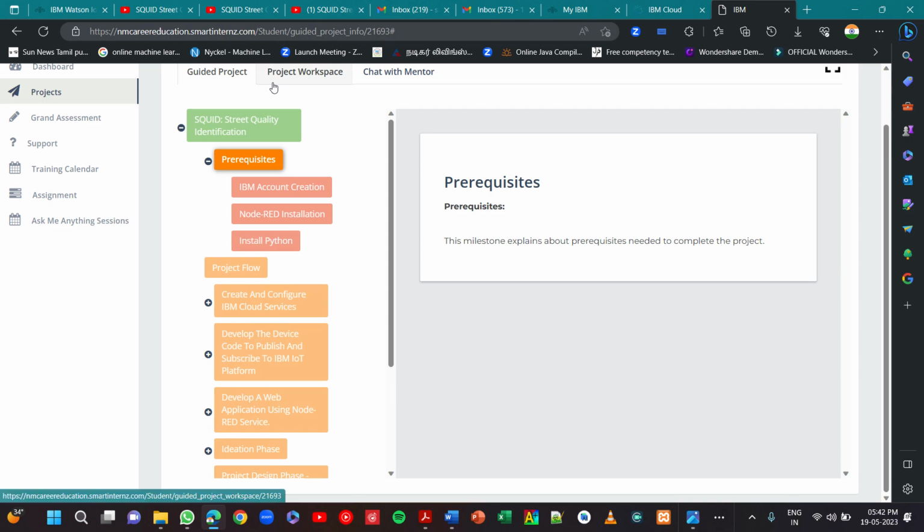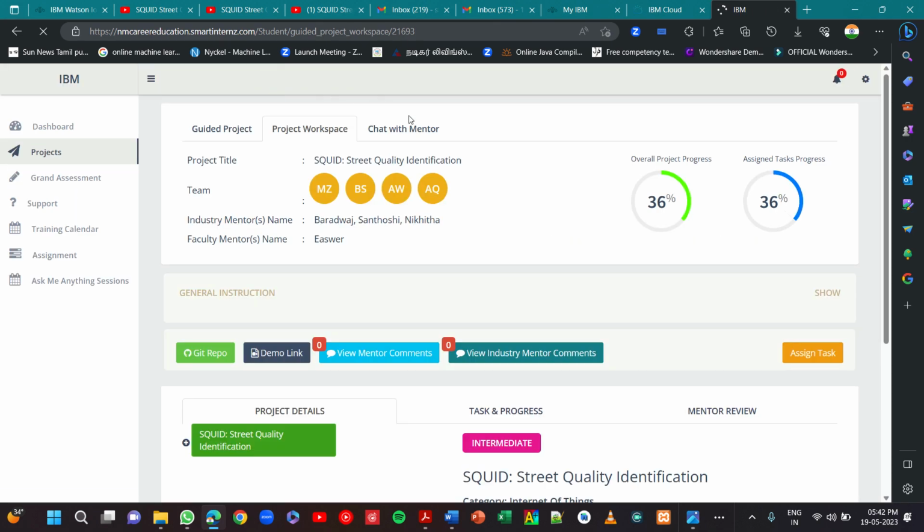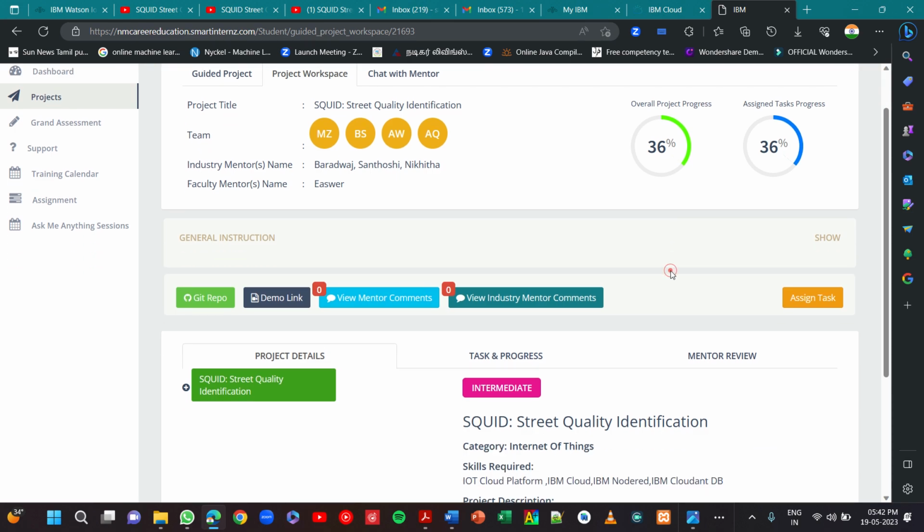Coming to the right hand side, you have the project workspace. Here we are seeing the project title. We have the team here. Then the industry mentor and the faculty member are given. For us, just 36% of the overall project process is completed, and the remaining 64% has to be completed yet. Then the assigned task progress also remains the same, 36%.